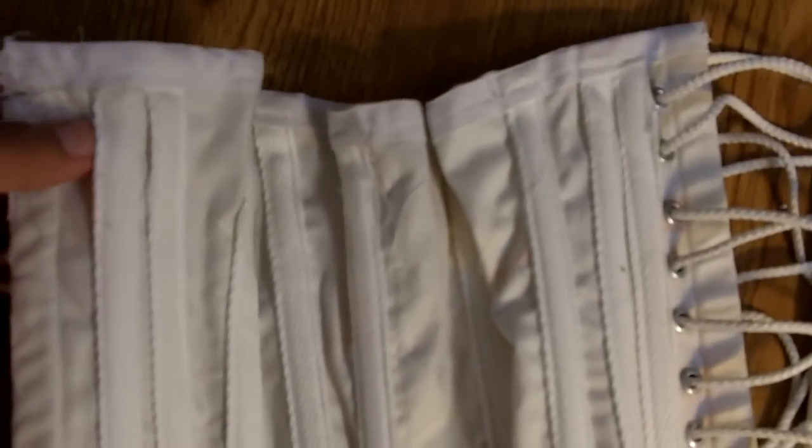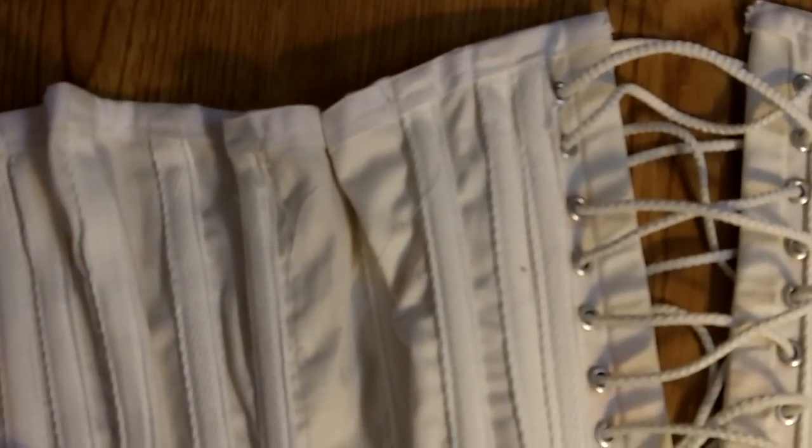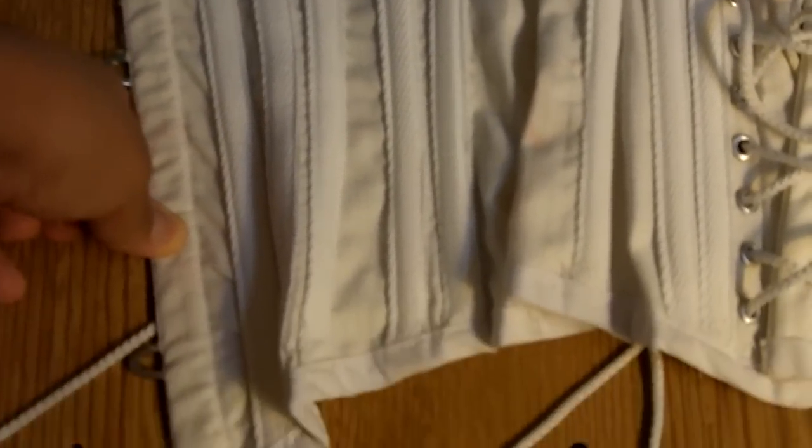Inside my boning channels — all of you vintage corset collectors out there would probably flame me alive — I went to Goodwill and stumbled across two humongous old corset girdles, the ones with the fan lacing in it. I bought them for about five dollars each, took them apart, and recycled them for the bones. But some of these bones were too short, so what I did was have plastic boning along the entire length of some of the boning channels and then metal bones right in the center, so it would take a lot of strain at the waist. You can see bumps on here — the plastic boning would start here and then the metal boning in the middle down to about there, then plastic boning for the remainder. Such a hack job.